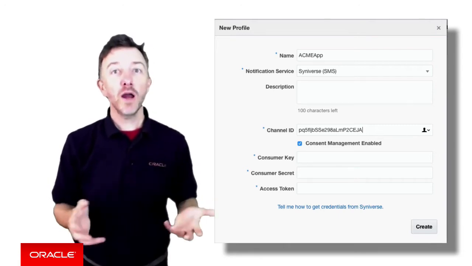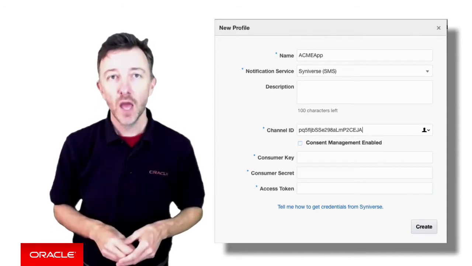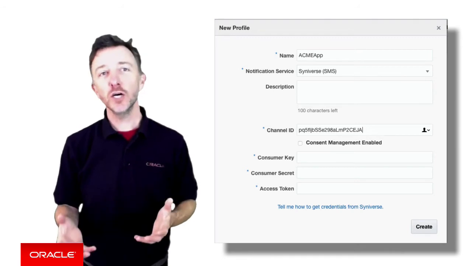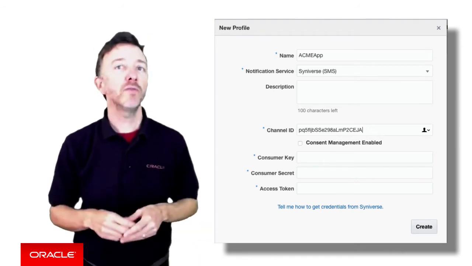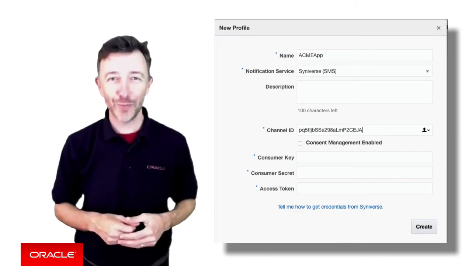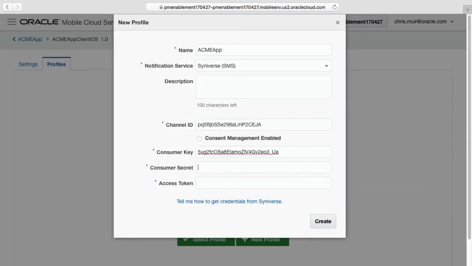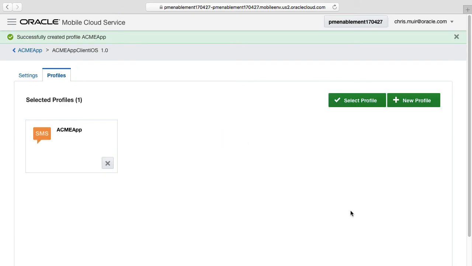With all this in mind, for testing purposes, you will want to turn this checkbox off. For production purposes, you need to make the choice of turning it on or off, depending on if you will let Cineverse manage users opting in or out for SMSs, or your app will. Returning to the live demo, we then substitute the consumer key, consumer secret, and access token fields we wrote down earlier from Cineverse, then finally press create.